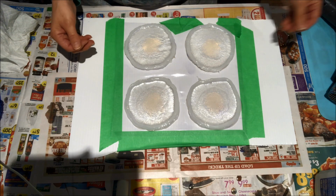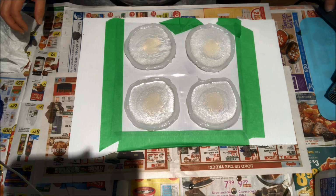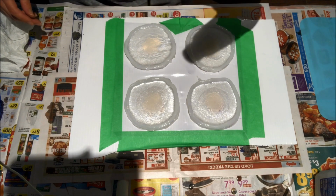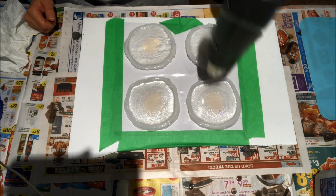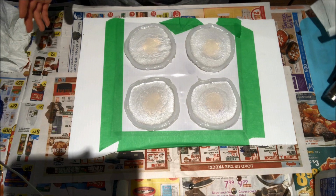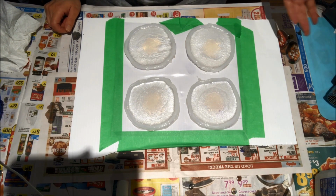So as I was saying, I had just finished putting the gold in the centers, and I took my heat gun, which I've taken my gloves off, and now it's all sticky, so I don't want to touch it. I basically just took the heat gun and blasted the center only and did a few circular motions on each one, and it pretty much just blasted the gold outwards, and then once you're done, it literally just comes back in on its own. So there was really nothing to it.